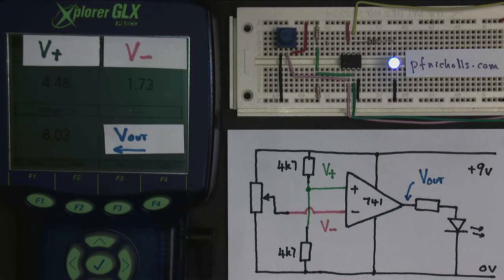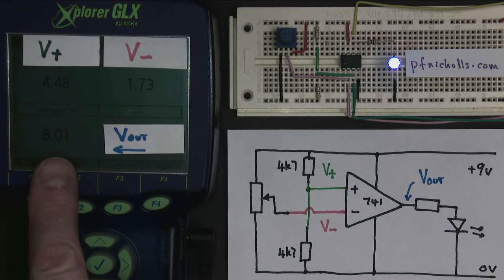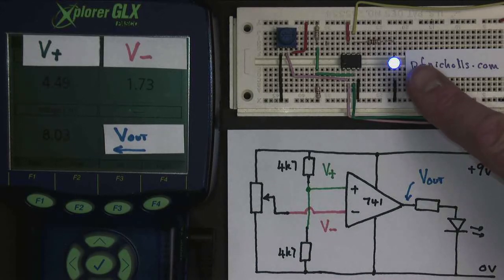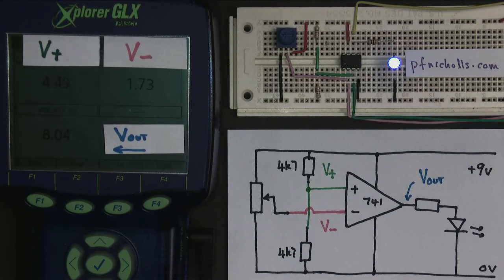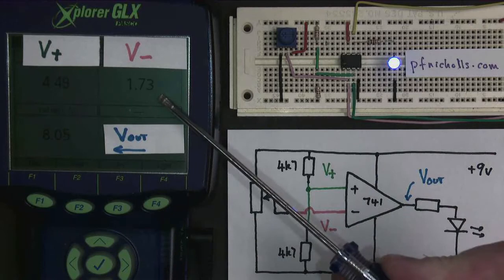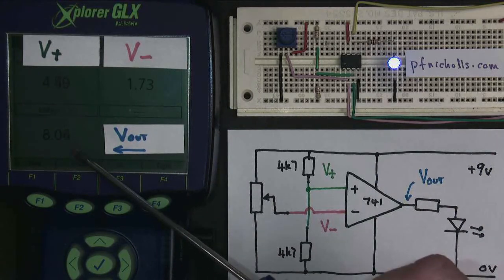And something to notice, interestingly, the output voltage is not quite 9 volts. You always lose about a volt on the output with this op amp. So the power supply is 9, the output's 8. Now at the moment the LED is on, so let's have a look at why the LED is on. Well, the action of an op amp is that when the non-inverting input is greater than the inverting input, the output is on. 4.5 is greater than 1.7, so the output is on.